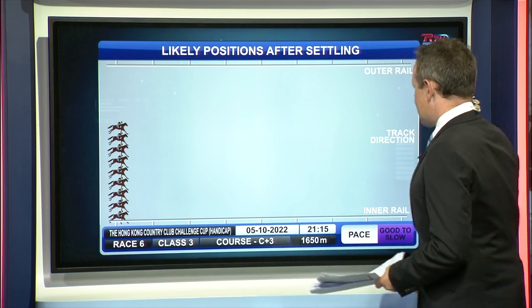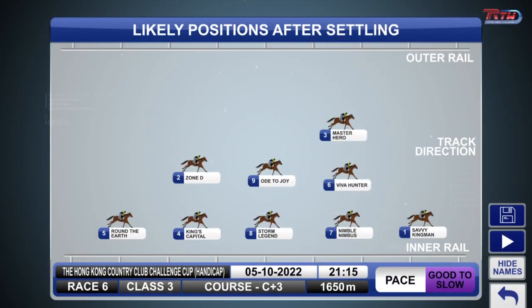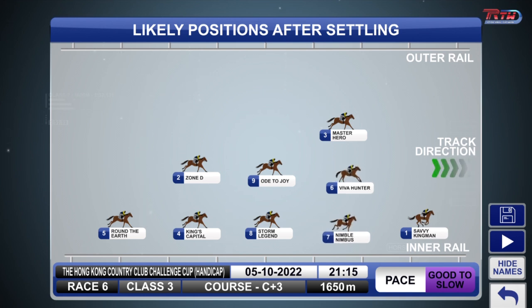All right, Tom, the speed map here over the 1650, good to slow the anticipated pace. Savvy Kingman to go forward here in this race, that's what he likes to do. And one would think maybe Lyle Hewitson could be a suited booking here for Savvy Kingman. Nimble Nimbus should get a good run through in the trail. Viva Hunter, who won't be far away. Paul, he had to be used a little bit to get forward last start, Viva Hunter.